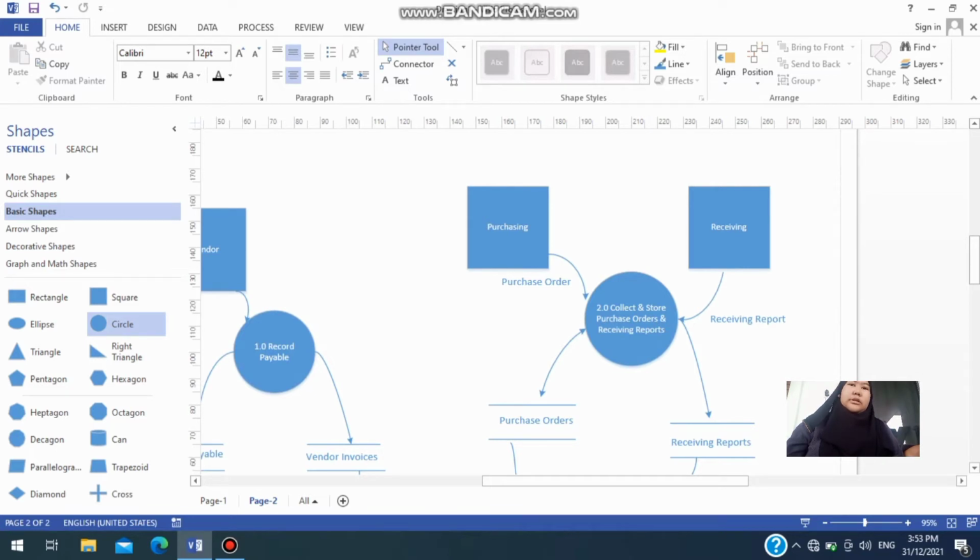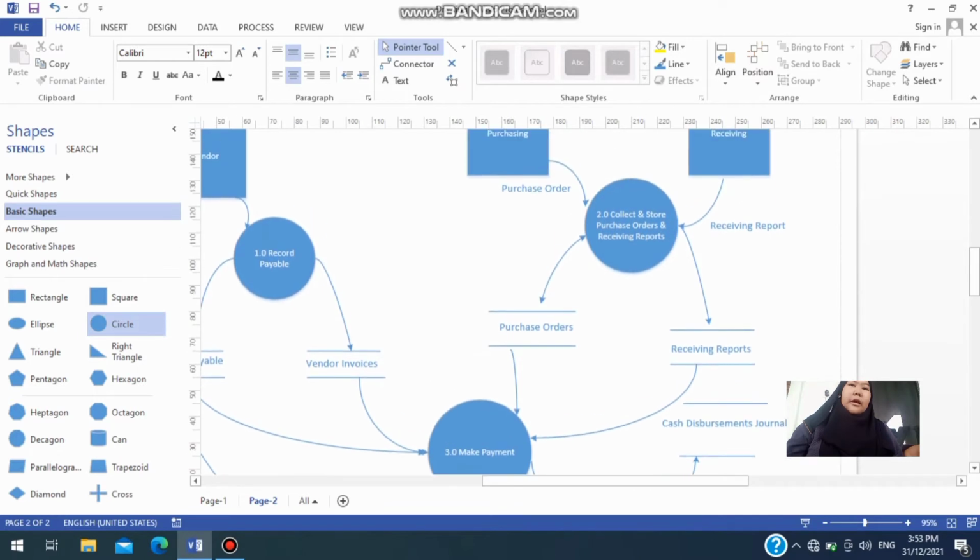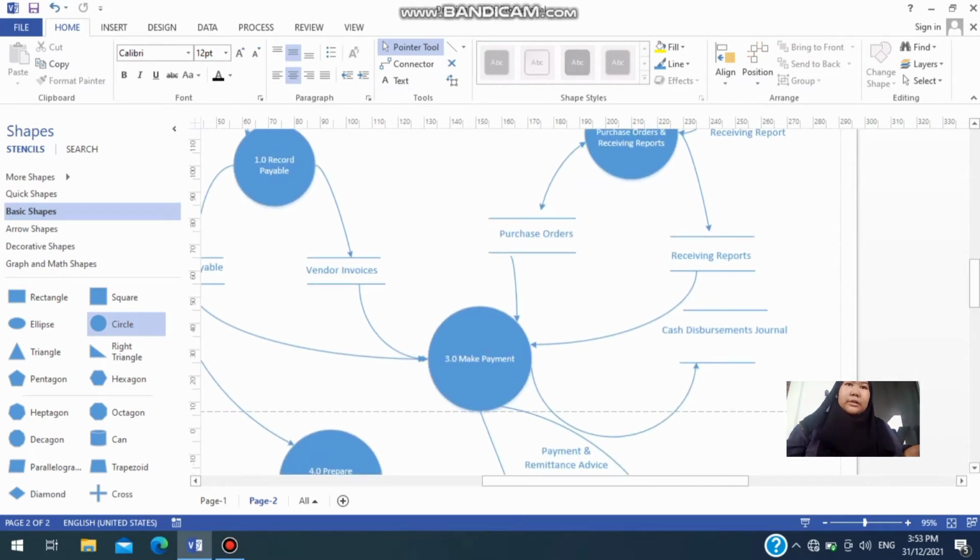So this line shows the data for transformation process 2.0, going to purchase order and receipt report. The data for purchase order and data from the receipt report go to make a payment.